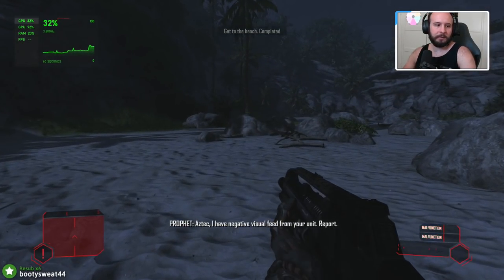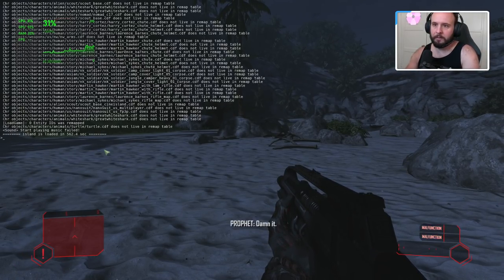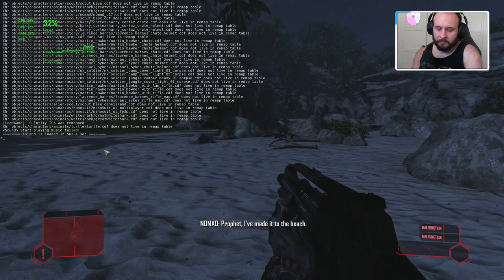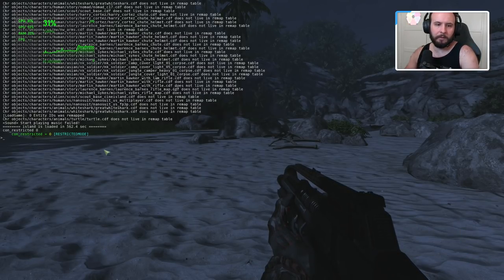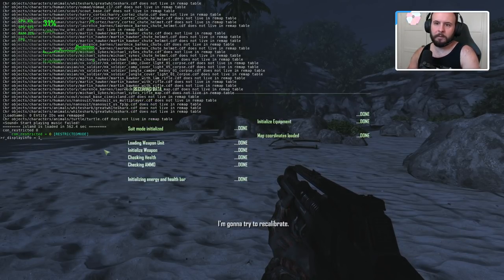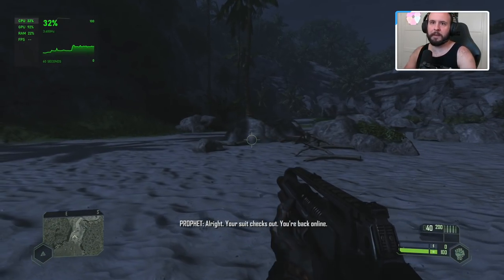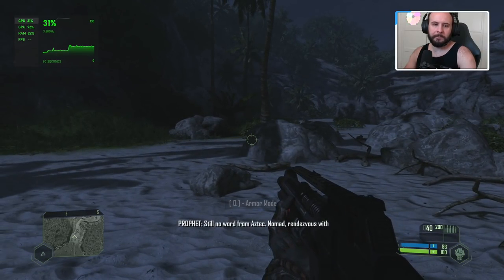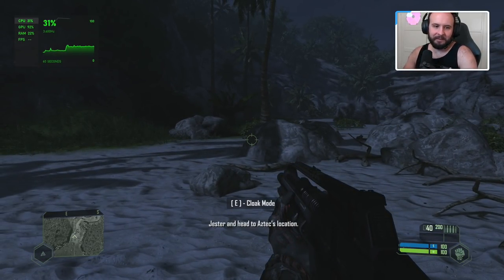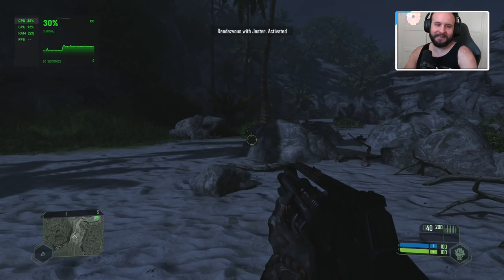Negative visual feed from your unit. Okay. Aztec, report. I've made it to the beach. You hit the water pretty hard. Some of your suit functions are offline. Let me run a quick diagnostic. Your video feed is breaking up. I'm gonna try to recalibrate. All right. Energy critical. Online. Still no word from Aztec. Nomad, rendezvous with Jester and head to Aztec's location. Check your objectives display.